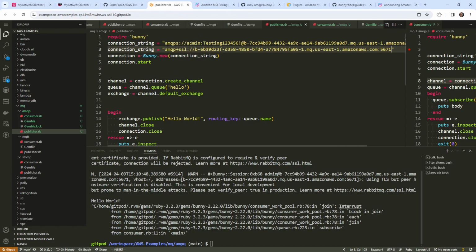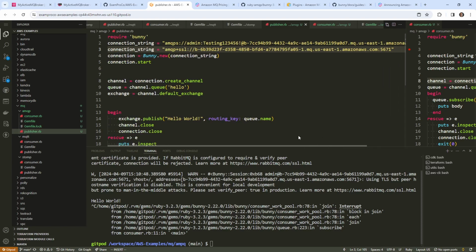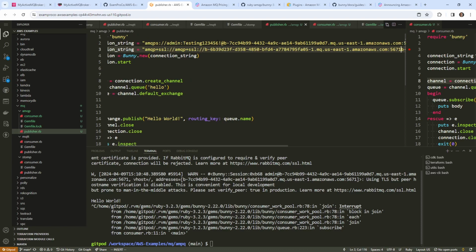I mean, this one's specifically for RabbitMQ, but if it's using this protocol, you'd think it would work for either or. So I'm just going to try and utilize it, and I don't know if it will work, but if it doesn't, we'll find out shortly. The only thing that we need to change here is to add this information here. So I'm going to go ahead and just add that in as such.